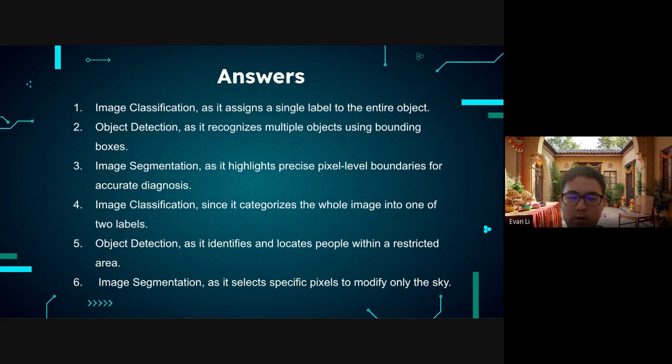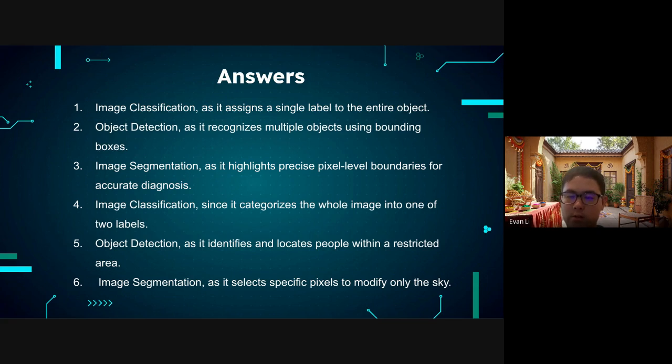The core goal of the system is to categorize the entire object being held by the shopper into one of the three specific fruit categories. While there might be some preliminary steps involving isolating the object, the main task is to assign a single label to the image of the fruit. The system isn't necessarily concerned with the exact location of the fruit in the frame or its precise pixel boundaries, but rather what the overall object is.